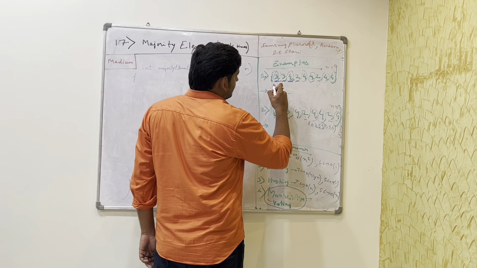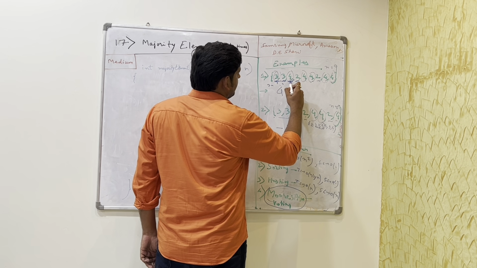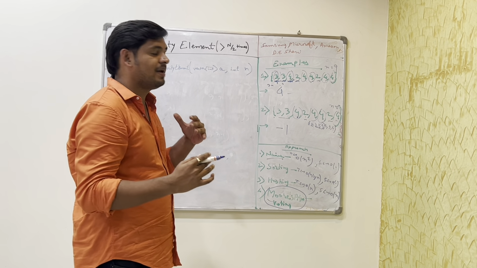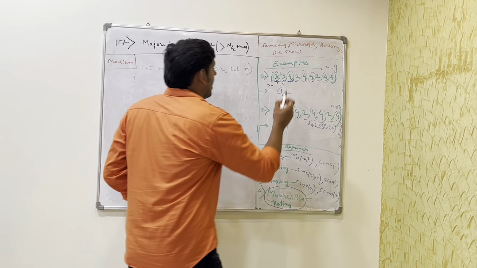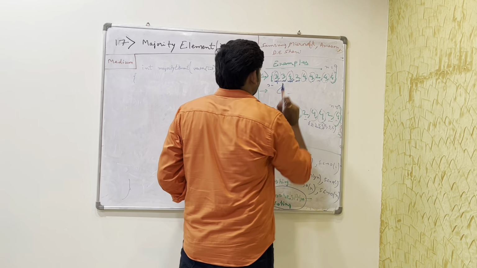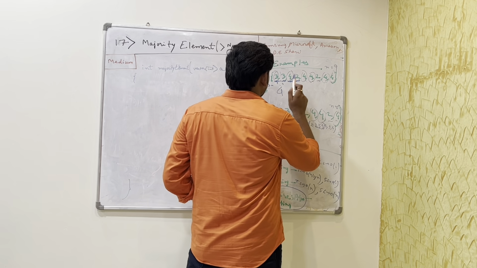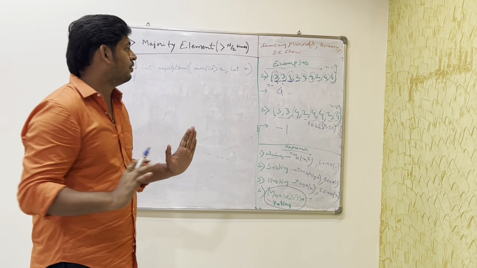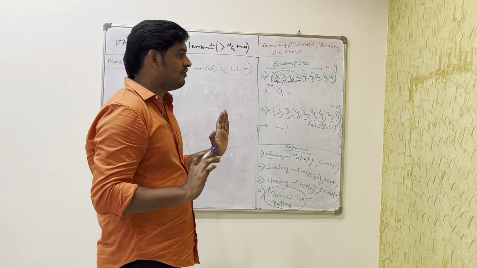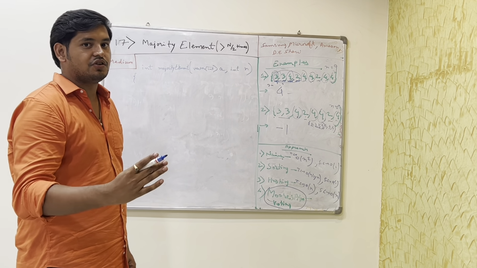3 has come once, 3 has come twice, 3 has not come here, the majority element has not come. So I will reduce the count of 3. The count of 3 will become 2 minus 1, 1. Again, I don't get the majority element 3. I'll always check if the majority element has come or not. So again, we will decrease the count. The count of the majority element will become 1 minus 1, 0. That's why till here there is no majority element. At every point we will have the answer. If we have a count greater than 0, we have a majority element.